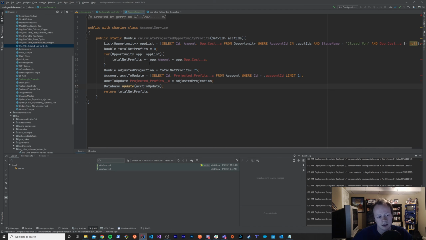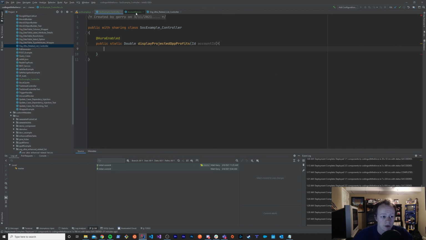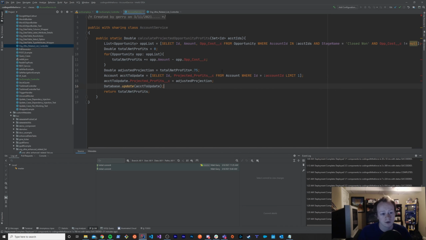But I guarantee at some point, if you don't do this now, you'll likely have to do this in the future, where you have to take what you built in some controller that you've made and put it into a service class to bulkify it, so that anything can potentially access it and get data returned to it. And if you don't structure it in this way, you're going to have multiple places where you do this exact same logic over and over again, right?